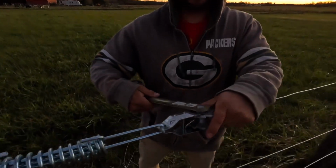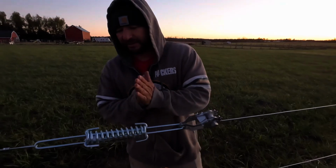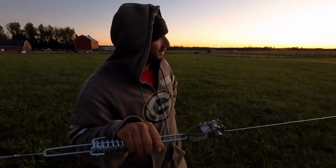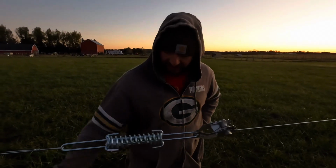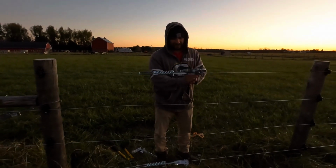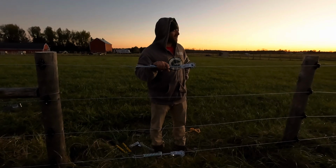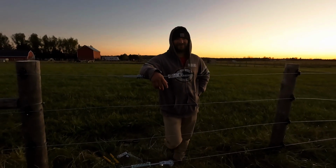All right, but this should do it. Now, as you can see, I put all my lines already, because you can run all the lines first and then come back and do this, and it'll go a lot faster. But that's how you set up high tensile fence wire.